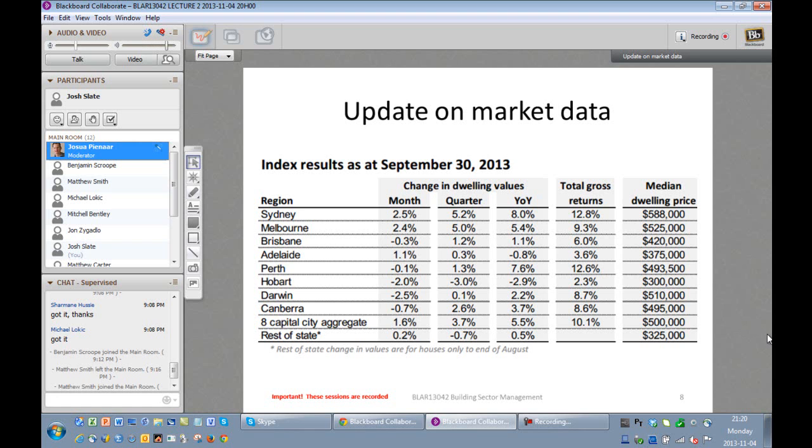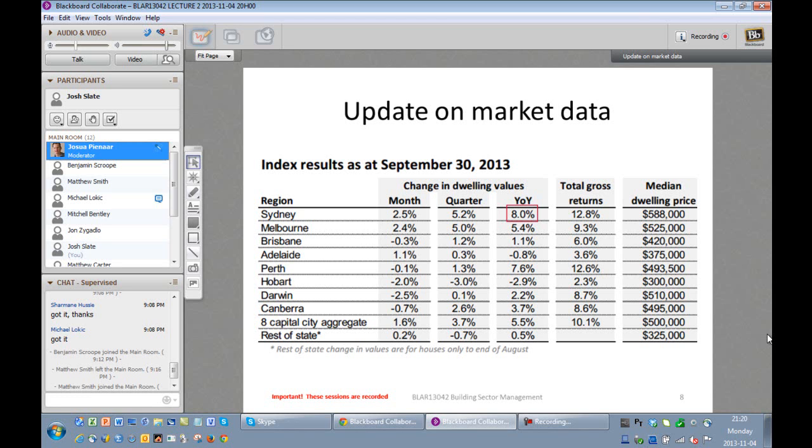The interesting one there is the year-on-year growth in Sydney. Let's be really optimistic, it's almost about 10%, so a considerable growth in the value of the property down there. The median dwelling price is 588. I don't think you can buy much for 588 in Sydney anymore, and definitely not a freestanding house. Those of you who also live in Sydney, feel free to jump into the chat window or just click on the talk button and add your opinion in there.